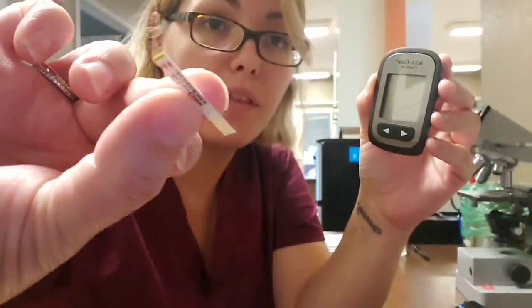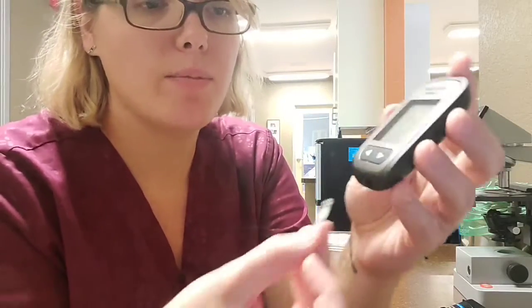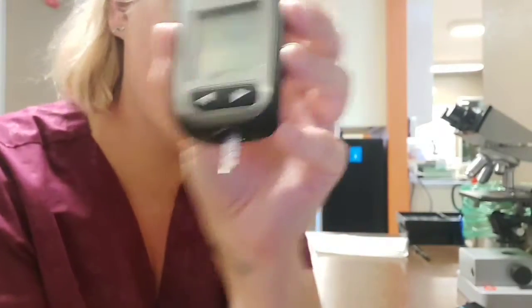All right, so for the blood chemistry portion of the video, I am going to be doing a blood glucose. For that, we just need a glucometer, a test strip that goes into it, as well as our sample of blood, which I have here. We don't need too much. I just used it for my patient not too long ago. So we're going to take our test strip and insert it into the bottom here. I'll let you see this. We have the little hourglass, and then it says that it's ready for the drop of blood.